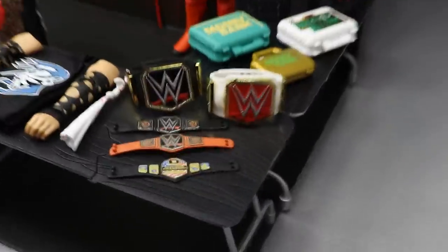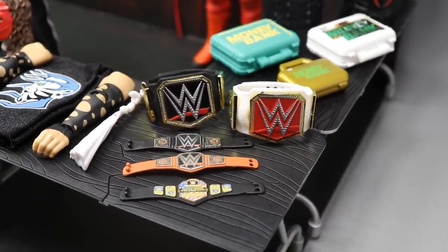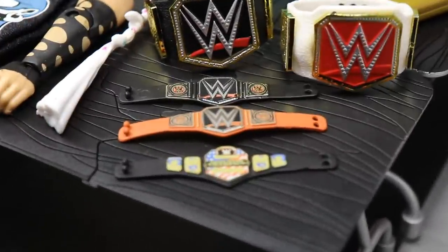And we come back to the corner, guys. You will see right here we have our replica championships. We have the WWE Championship replica. We have the Raw Women's Championship replica. And then we have our little mini replicas.